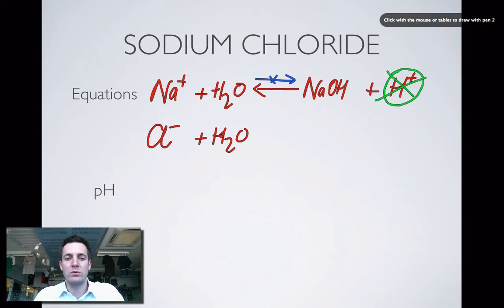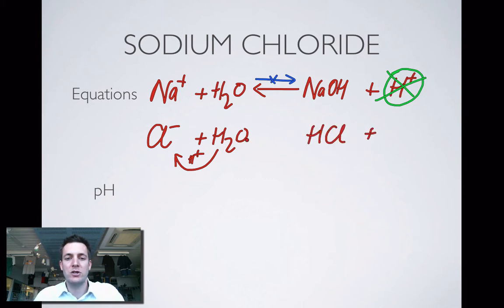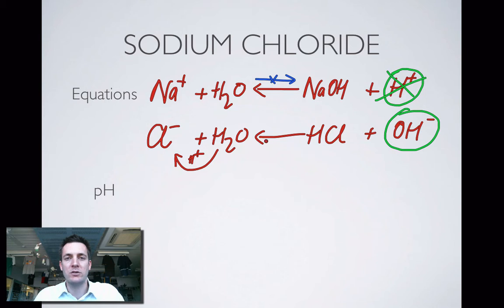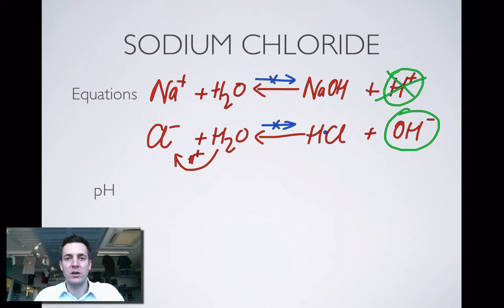If chloride were to react with water and take its H plus, water would act as an acid and we'd produce hydrogen chloride and leave OH minus — the conjugate base of water. If that happened, hydroxide ions in solution would make it basic. But we have a strong acid here, and strong acids react one-directionally. When paired with a base they just want to form products and won't turn back. So that reaction doesn't really happen, and we don't get hydroxide ions in solution from chloride ions reacting with water. We don't write a hydrolysis equation for the chloride ion.